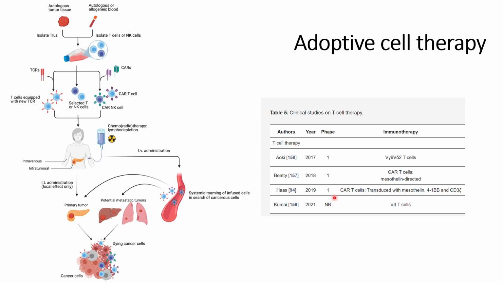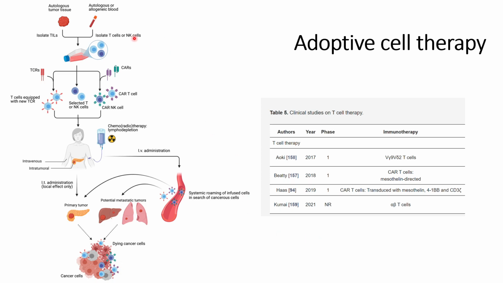And in 2019 the CAR T cells were directed not only towards mesothelioma, but they have enhanced these T cells so that they will target not just the mesothelioma but also 41BB and CD3 zeta. And finally, the last T cell therapy based on this approach that has been approved for clinical trial is in 2021. Right now it has not reached any stage, and it is based on alpha beta T cells, the T cells that have these alpha beta receptors.